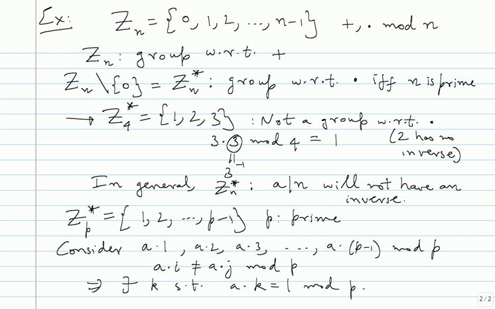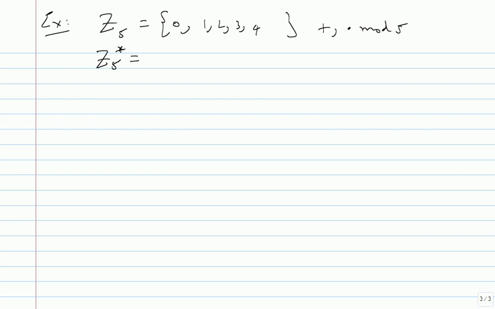Okay, so let's see an example and try to compute this inverse. It's an interesting thing to compute. Let's take, for instance, a slightly non-trivial case. We'll take Z5: 0, 1, 2, 3, 4. I'm going to define addition and multiplication modulo 5. What is Z5 star? 1, 2, 3, 4. I want you to spend a few minutes, probably you don't need a few minutes, to try to find the inverse of each of these elements. What's 1 inverse? 1. 2 inverse is 3, so 3 inverse is 2, and then 4 inverse will be 4 itself. Okay, so that's how you go about computing this.